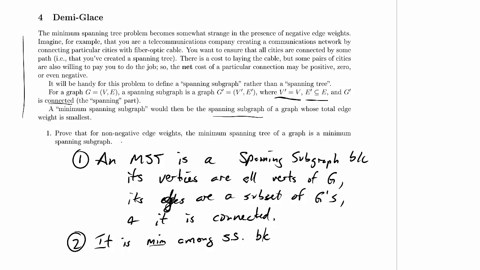So let's think about this. Any spanning subgraph is gonna have a spanning tree as part of it. So it will contain a spanning tree. If it's not already a tree, we know it's spanning, so we can just run the minimum spanning tree algorithm on the spanning subgraph, and we'll get a spanning tree as a subgraph of the spanning subgraph. So it's got a spanning tree inside of it.